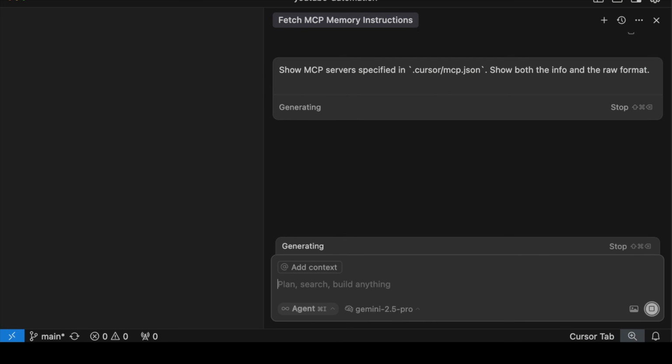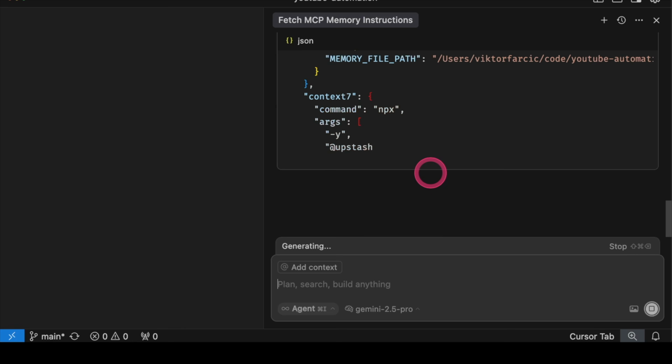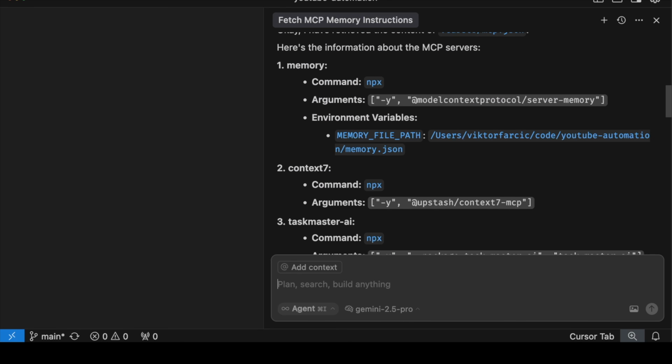Unlike some other projects I'm working on, this one uses only 4 MCP servers, which, in my opinion, are essential. The most important one is memory, which contains all the instructions agent needs to understand my way of working. That's how, for example, it knows that it should execute a bunch of tasks when I said that we are done.